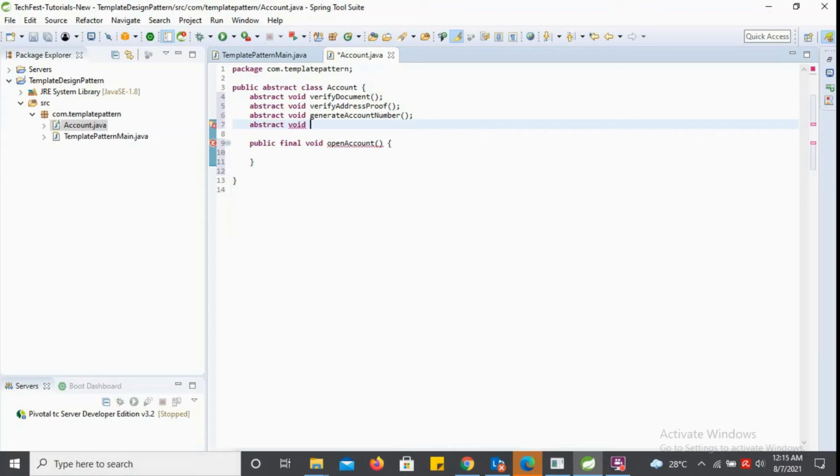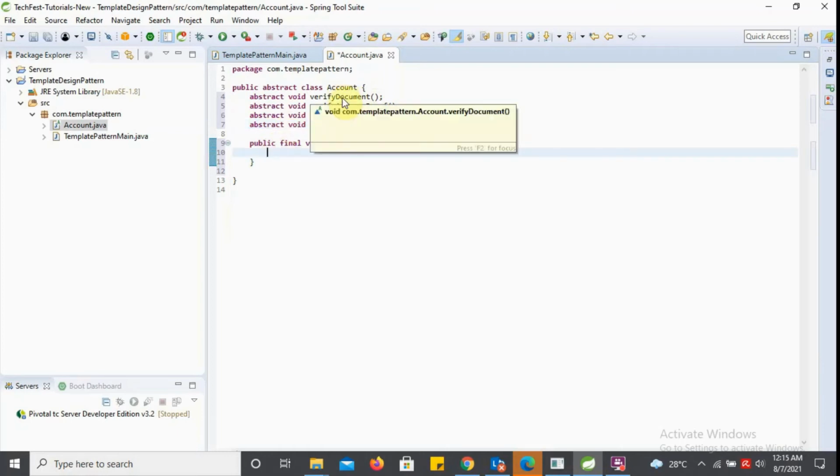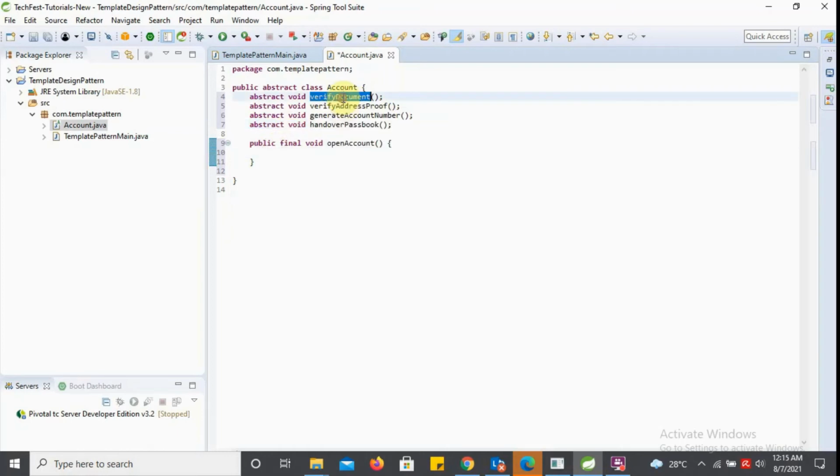So these are the basic methods which are used to create an account in any bank.